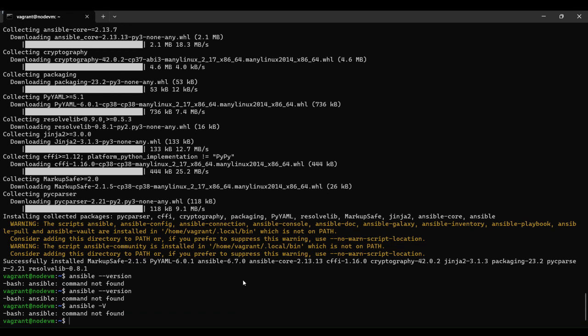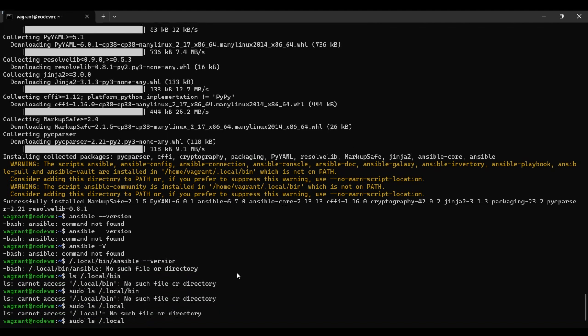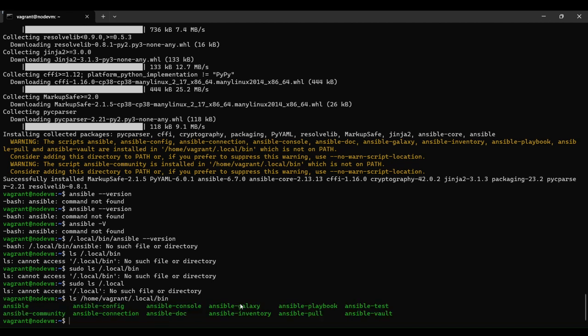It says it is not in the path yet. Let's say local/bin. Let's copy this. You can see Ansible, right?